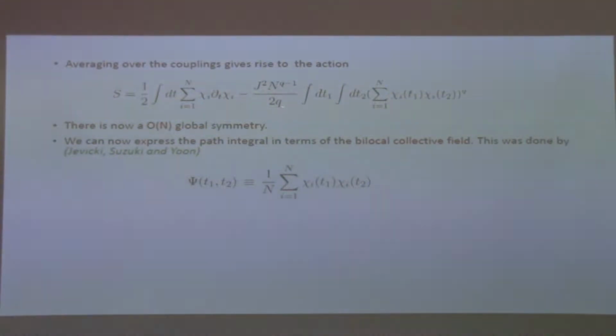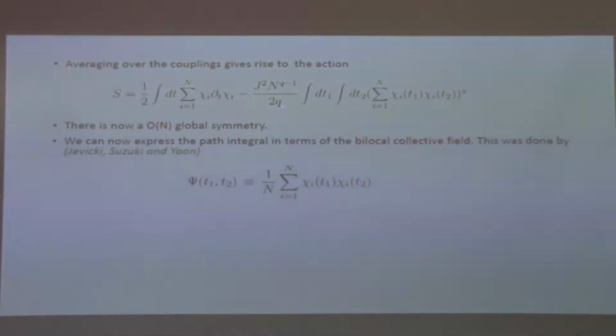Now there was no O(N) symmetry to begin with, namely with some random couplings. But after integrating over the random couplings, an O(N) global symmetry has emerged where these i's now appear as the O(N) indices. And that's where the connection to vector models actually comes. So this becomes a model, though not with a completely local Lagrangian density, but something which has vector fields in the vector representation of O(N). So the usual methods of using bilocal fields can be applied, and that's what Antal and the students did.